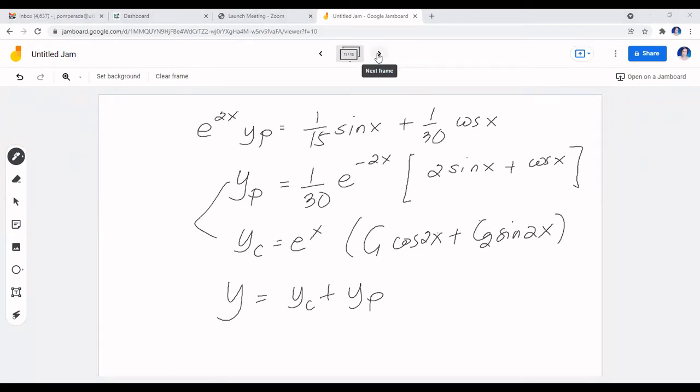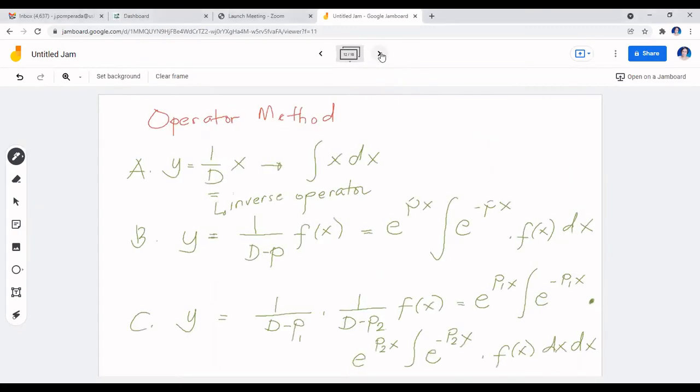Now, if there are no questions here, we go to a method that you won't really like. I'm sure you won't like it because it will now require you to integrate. But this is another option that you can use for non-homogeneous higher order differential equations with constant coefficient. Okay, with constant coefficient, take note. So meaning if the coefficient of the derivatives of your unknown function in your DE is not a constant but a function of your independent variable, this method will not be applicable anymore.